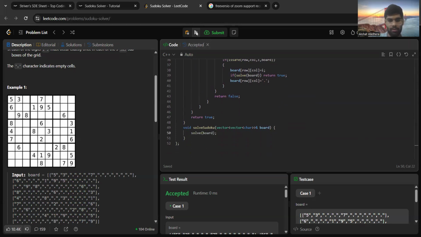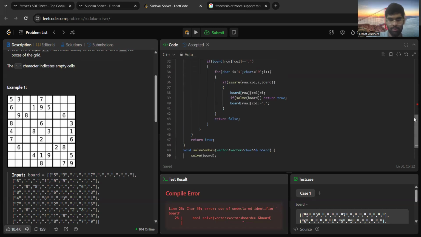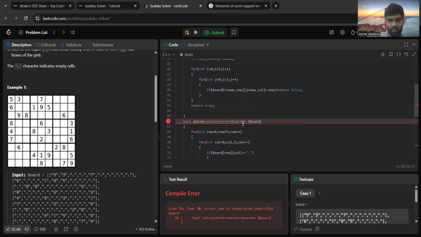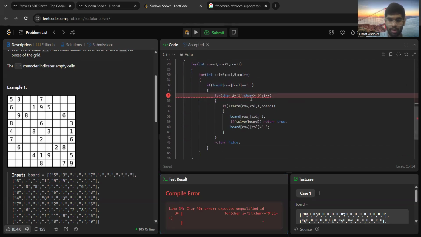Let's check if it's coming fine. It's some compiler error, vector. Okay, sorry, so I did it here also. We have to keep it char. Again a compilation error. Okay, so I wrote char here instead of i.